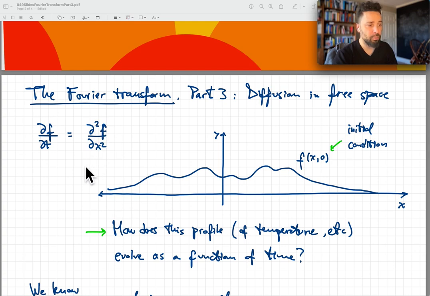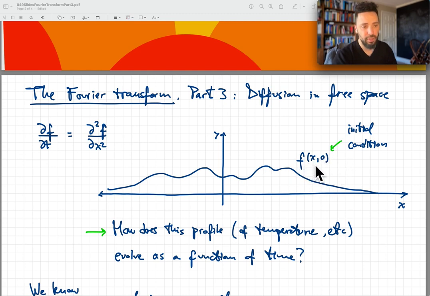So our focus then is on this equation that has one time derivative, two spatial derivatives, and we need an initial condition and boundary conditions. Our boundaries are out at infinity, so we're just going to require our solution to be regular at infinity. And we need an initial condition for the time part, and this is going to look like this. This is going to be our assumption that there's some initial condition that looks like a profile of this form.